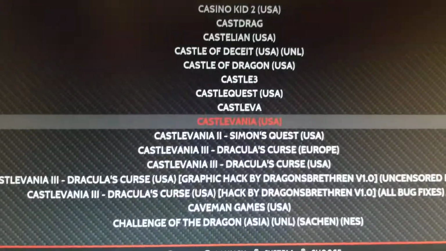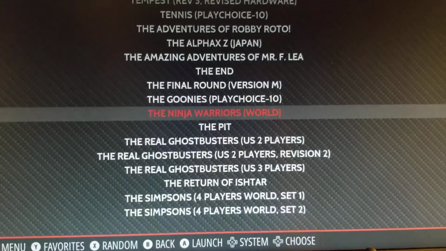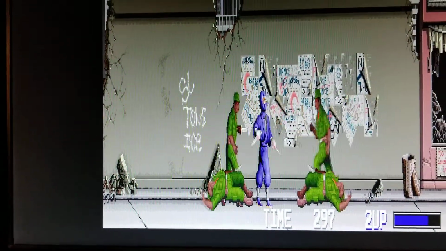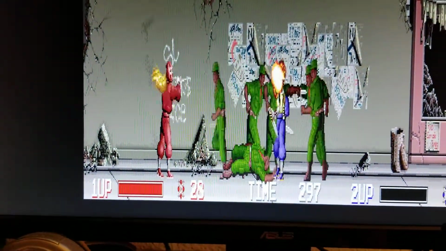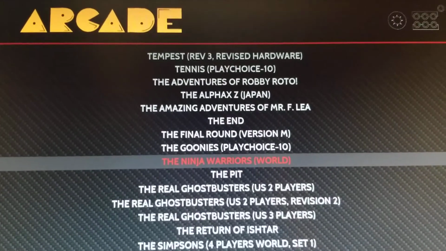The only problem that I have with this is using arcade ROMs. For some reason, it doesn't seem to work with arcade ROMs. So I try to play this, but for everything else it works. I try to go into the RetroArch menu by pressing this, it doesn't work. If I use this controller, I'm going to start out as player 2, which is this. If I press select and start with this, then I start out with player 1, which is right there. So that's the problem. If I want to get out, I'm going to press select and start. The only thing it doesn't work with is the arcade for some reason.